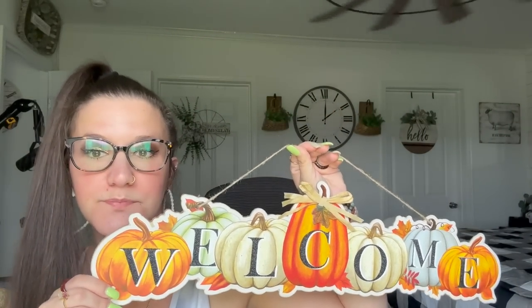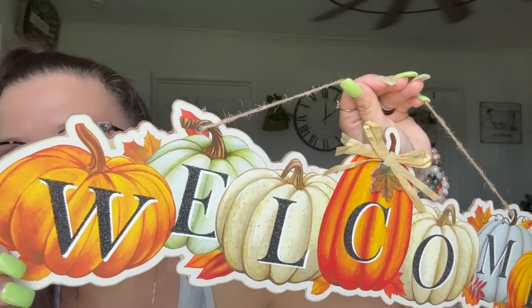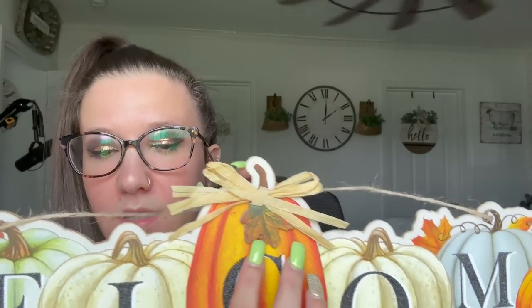So the first one is this welcome sign. Isn't she so pretty? Now, of course, they have that stupid glitter, but it's minimal. It's not a whole lot. And it has this 3D leaf image with the raffia bow. I thought that was absolutely gorgeous. So I did pick up one of those. And then the next sign that I picked up is this autumn. Now, it's shaped like a pumpkin.